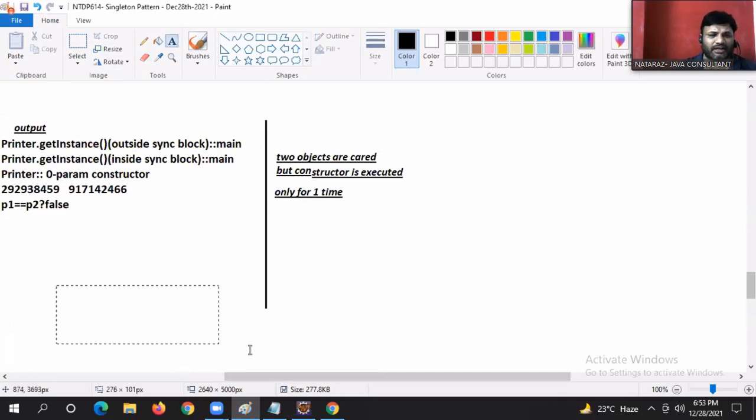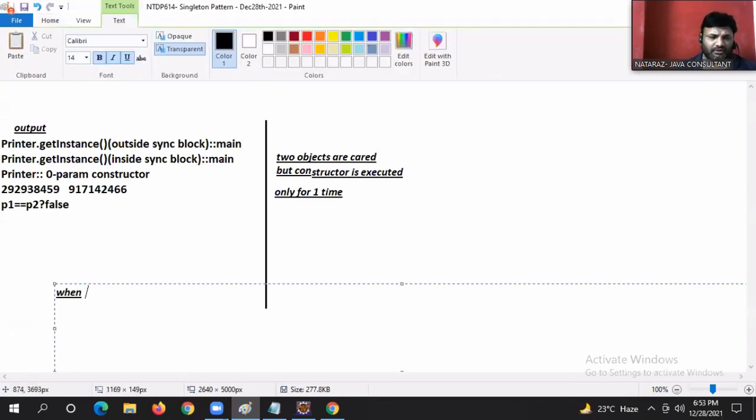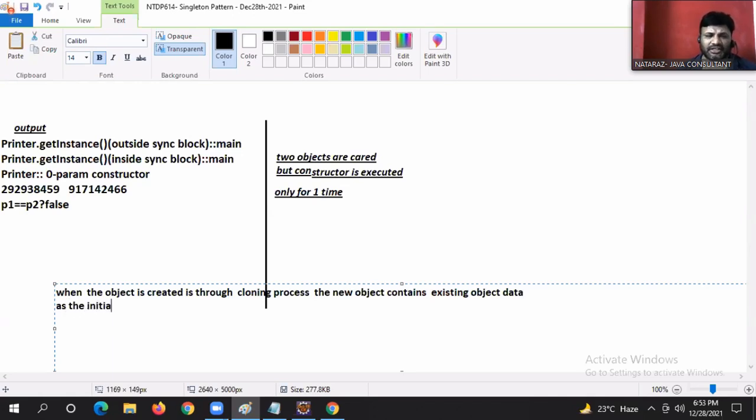What is the point, guys? When the object is created through the cloning process, the new object contains the existing object's data as the initial data.